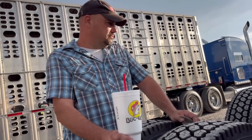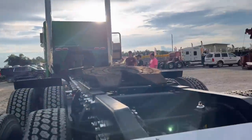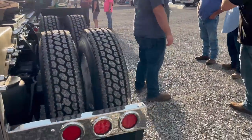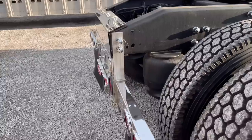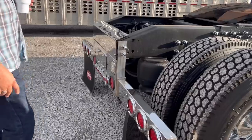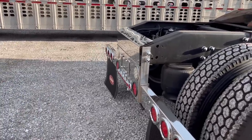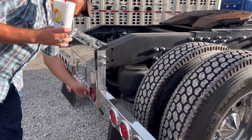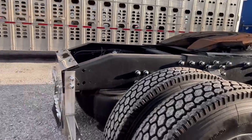Hey, you did a good job on it, evidently, because everybody's been over here. I seen you pulled in. There's a line coming. Hey, I appreciate it. Thank you much. Yeah, man, I even like how you moved them down. That's a good idea. I just went with stainless steel just to help support. I thought you had a T-bar. I said, no, he just moved everything down below like a T-bar. And they're flexible. I like how you did your front quarter fenders, too. You did an awesome job.